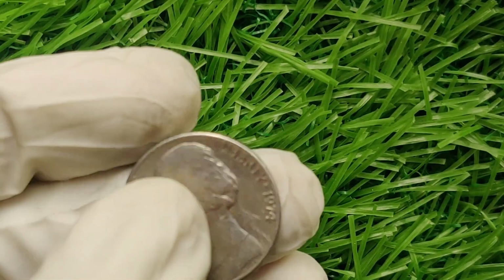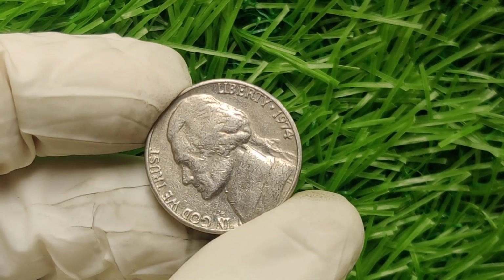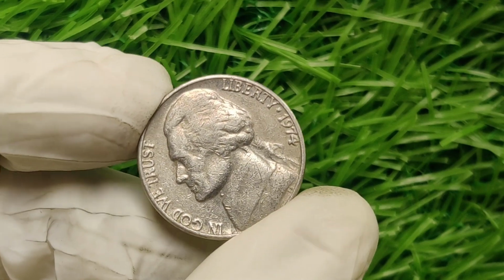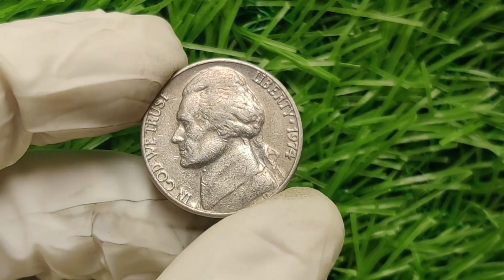There's one that has recently made headlines, and this particular coin was discovered by a lucky collector who was simply going through a collection of old coins. The coin has been graded at an extraordinary level, and after a detailed examination by experts, it was revealed that it had a rare error, something that makes this coin stand out even more.